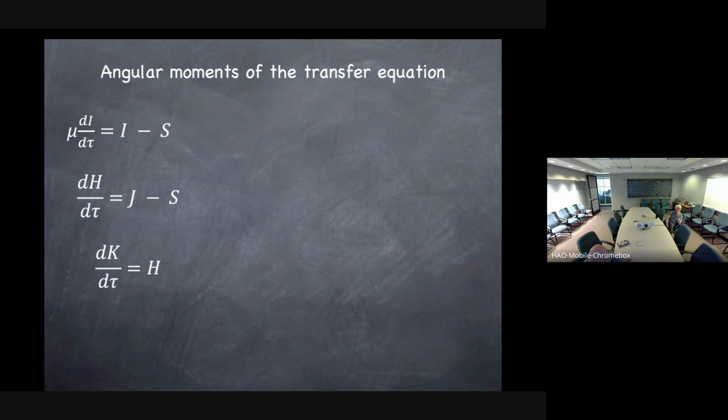Okay, so what we end up with here, to me, I think is one of the most beautiful things you can do with analytic transfer. We take moments of the transfer equation itself. So instead of just taking the integral of I, we integrate over mu to various powers. Power 1 with the H by d tau, power 2 for this second one. And what it means is the following. Again, I is invariant in space. It gets contributions from S and I along a depth measured going downwards.